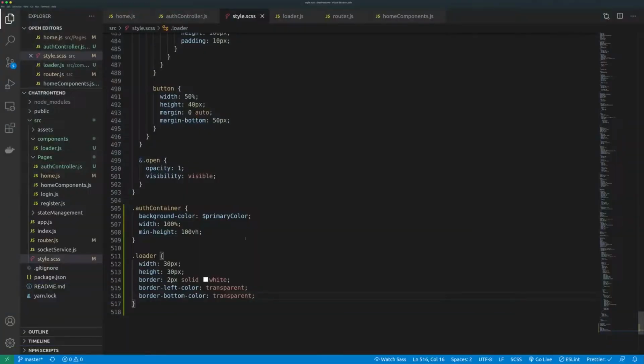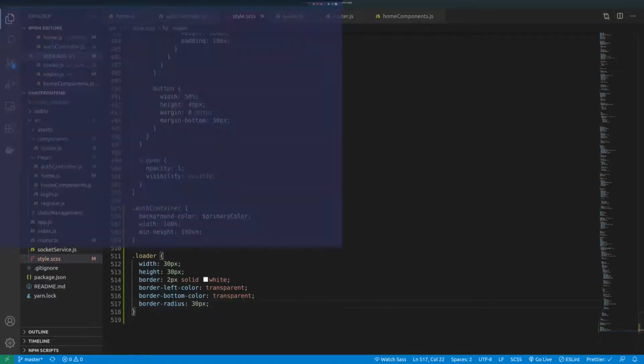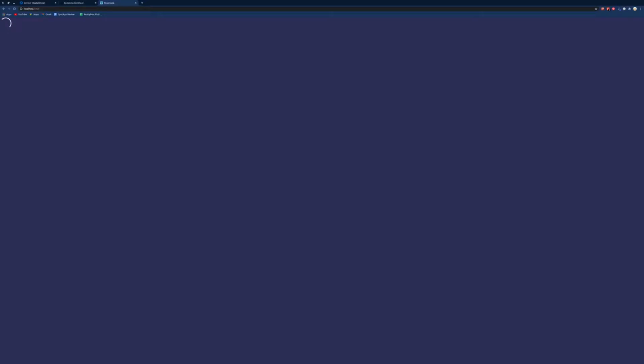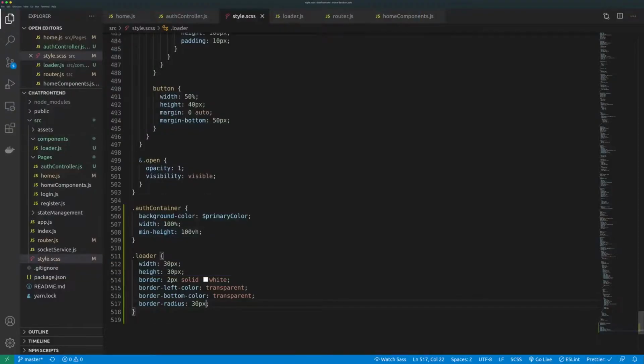Alright. Then let's have the border radius to be 30 pixel as well. Right, so we have ourselves something that looks like a loader. Actually, let's remove the border right. Alright, so I think I'm okay with that.